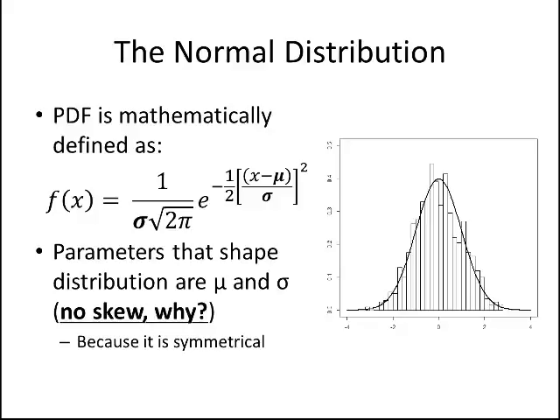So why do we care about this again? Let's just look at our picture here. We've got a histogram of observed data, and we've got this black line that represents a fit of our mathematical model. Here we've taken that PDF, we've given it a mean and a standard deviation, and we've put in a whole bunch of different x's, and what we've come up with is that line. So where can this be useful?